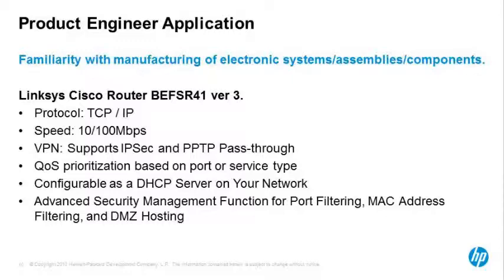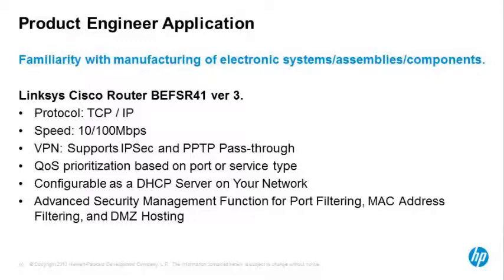It's a router. I already told you the model number. It supports the TCP/IP protocols. On the speed, it's 10 to 100 megabits per second, so that's the max speed it's going to be able to use on network cards that are also able to go to 100 megabits per second. And if they're able to do 1,000 megabits per second, it won't matter, because the router is only able to go 100 megabits per second. So it'll only go to whatever is the lowest. If it's a card that's only able to do 10 megabits per second, then it's only going to do 10. And the max speed would be 100 for the router.